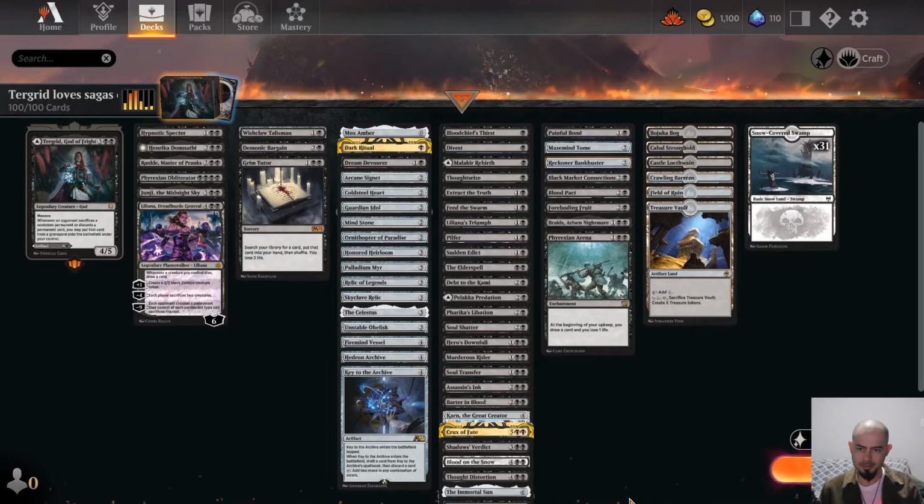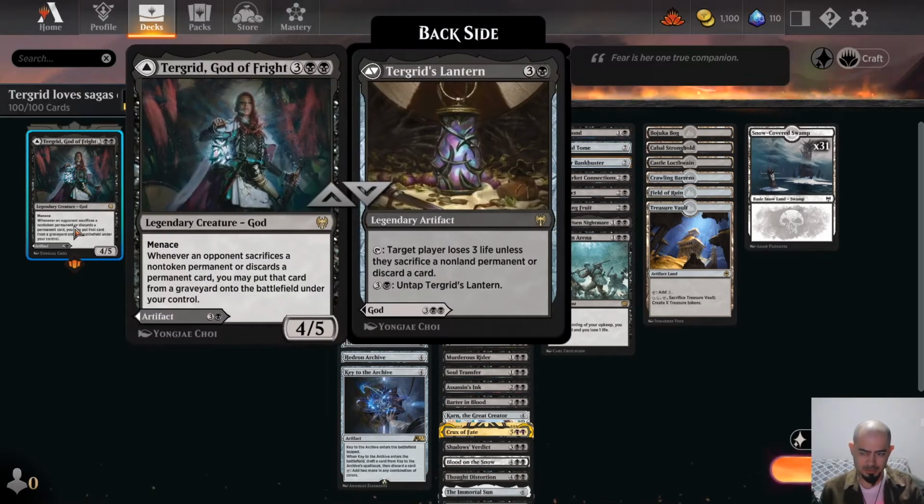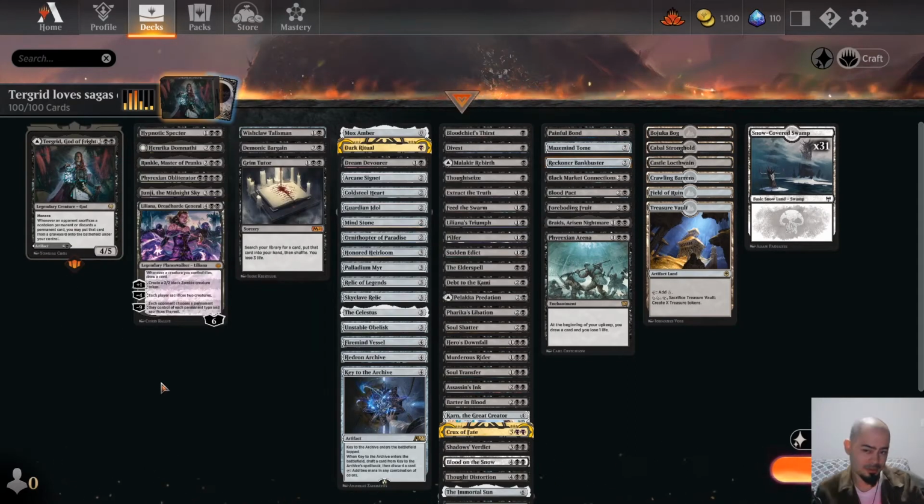Today I'm going to present to you Tergrid in Historic Brawl, competitive Historic Brawl. Tergrid is a very exciting commander and not a lot of people play it, at least not correctly, I think. They usually try to play the commander first, Tergrid, and then try to get value out of it.